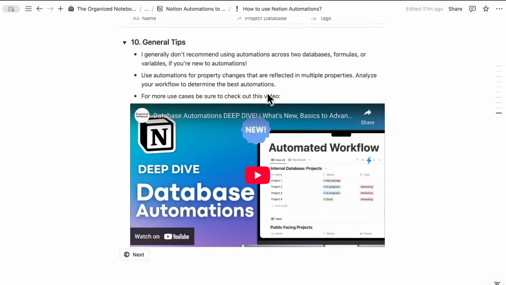It's also useful when you want certain information, like the date completion. You can get even more information when you do things like that. And I've also noticed that with the date completion, it allows you to show things on Notion charts. Without that completion date, let's say if you have a habit tracker, then you don't necessarily see your habit progression unless you actually have the date that you completed it. So those are ways that automations can really be useful. Be sure to check out the deep dive database automations video if you're interested in that.